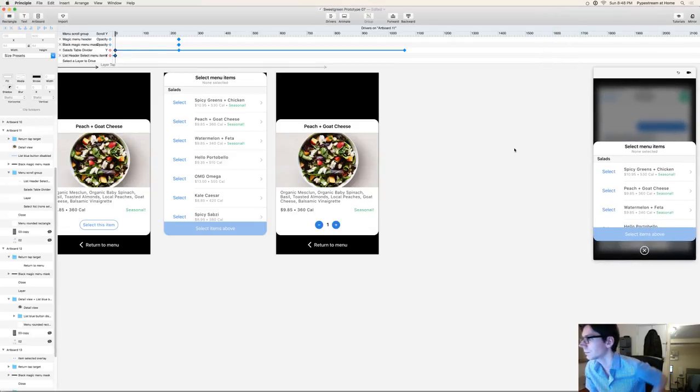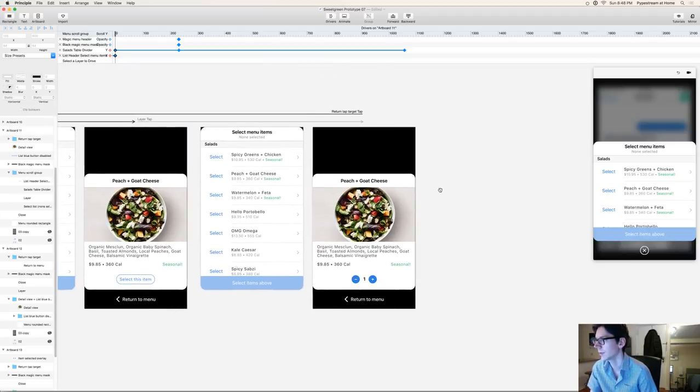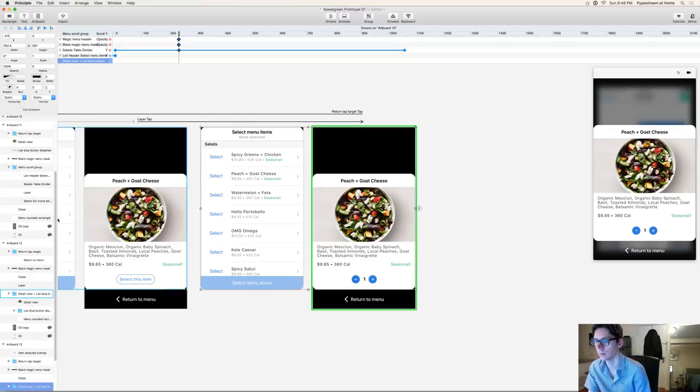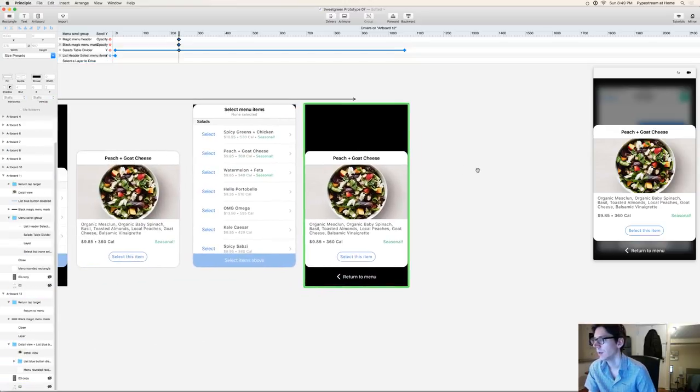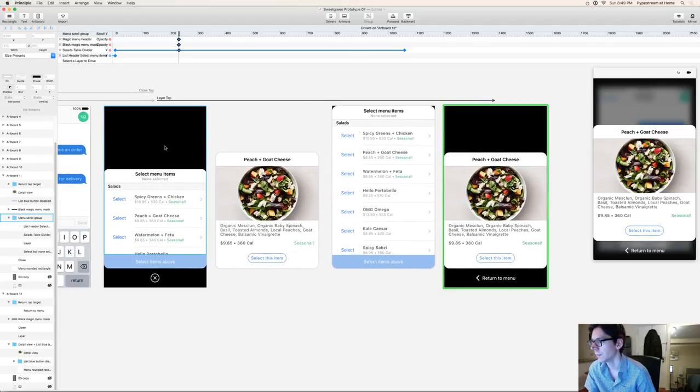Okay. So yeah, I think I will do that. I think that's the smart choice here. So I'm going to delete this artboard here. So we jump from this layer to this layer that has a return to menu.